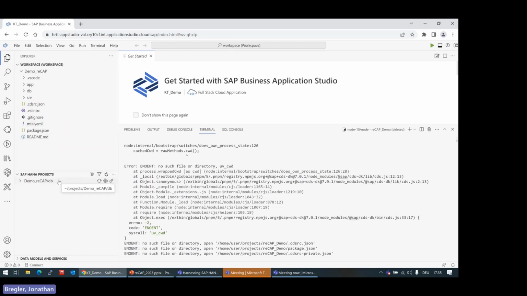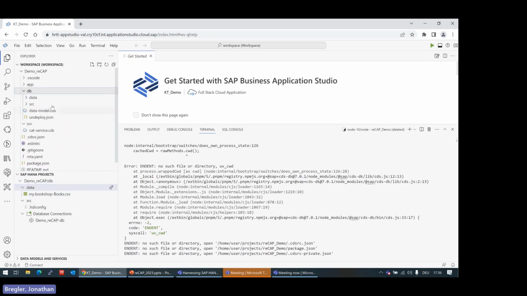And down here, that's the other important thing that you get when you work with HANA projects. It's this HANA Project Explorer. The HANA Project Explorer provides sort of a logical view of the project from a HANA perspective. So as you can see here, you only see the things that are relevant to HANA. In particular, you don't see any CDS files, for example, because CDS is not a HANA artifact. But we'll see how these play together in a second.